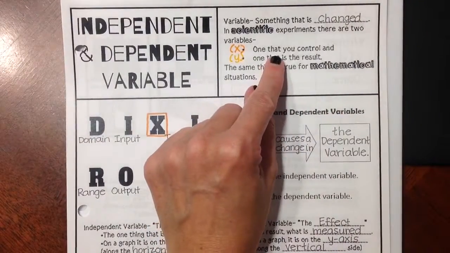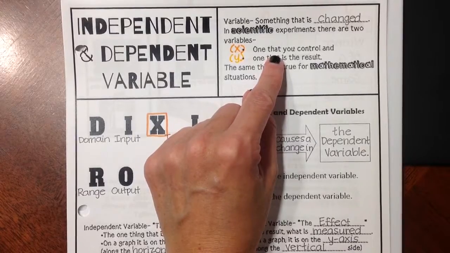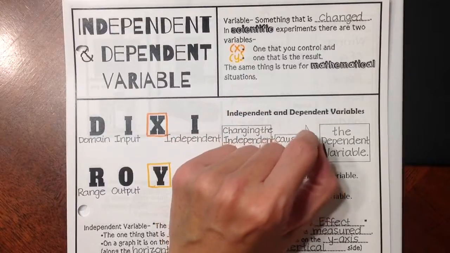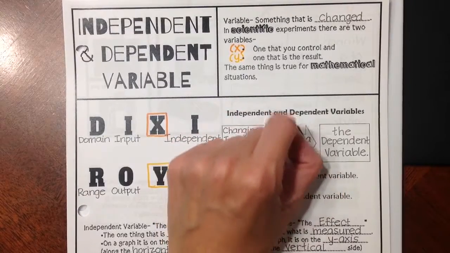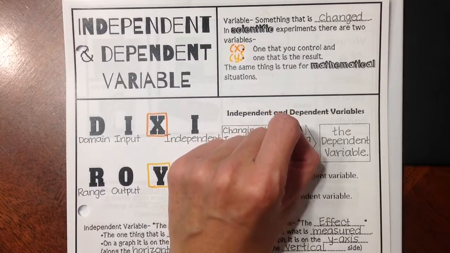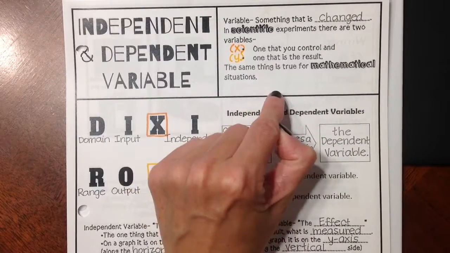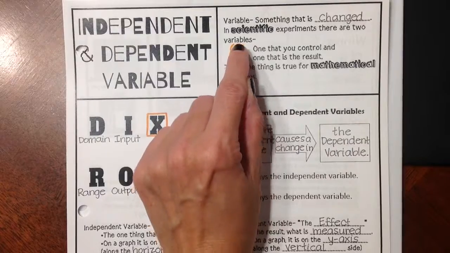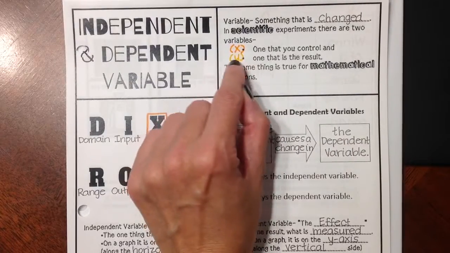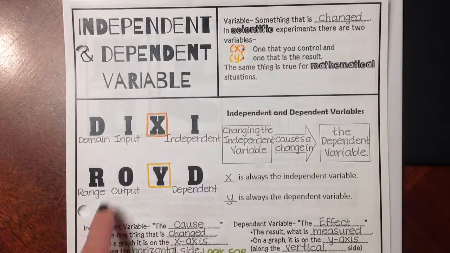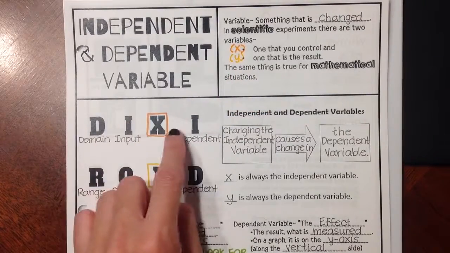So our x value is the one we control, and what we mean by that is that we choose our x values based on what we are counting or measuring, because we are going to use either certain numbers to represent those quantities, or we're going to use every number to represent the quantity because we're measuring it. And once we know what our input values are, then we are able to calculate our results or our output values, the y values.